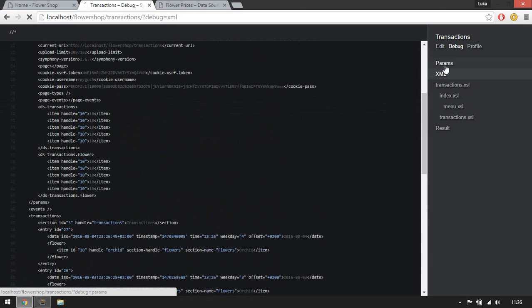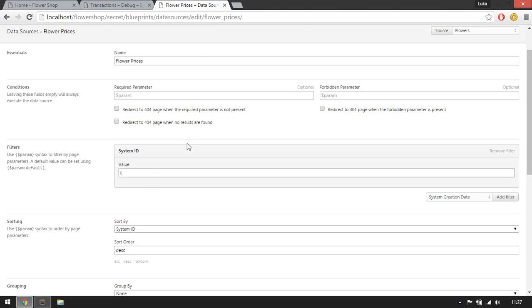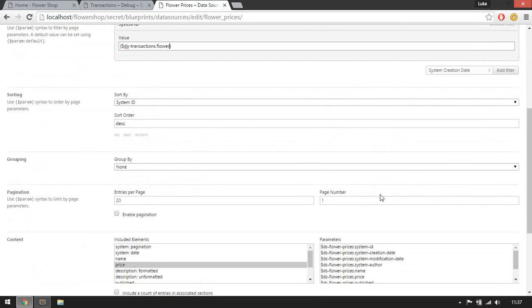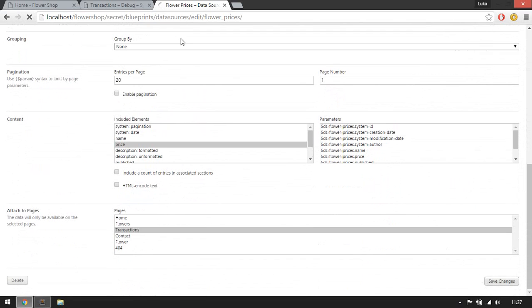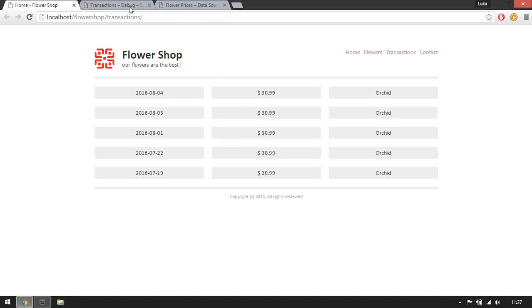What did we call it? Yeah, this thing over here. So let's just paste this here, and we can save changes, and now we should only get prices for the flowers that are currently visible on our page.